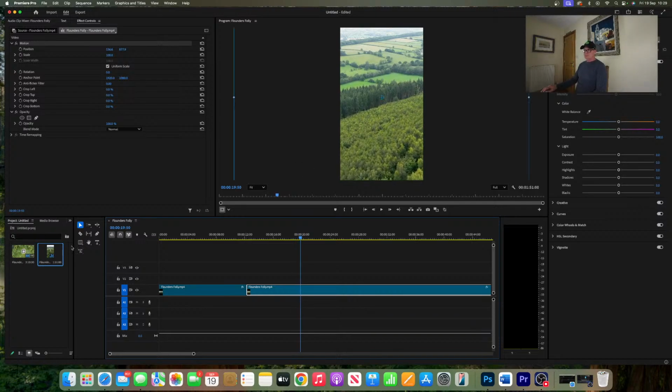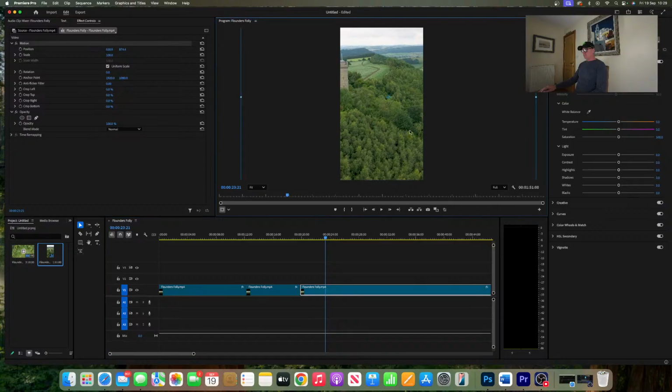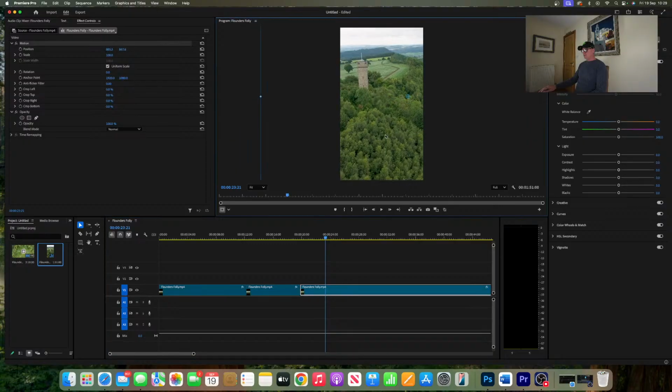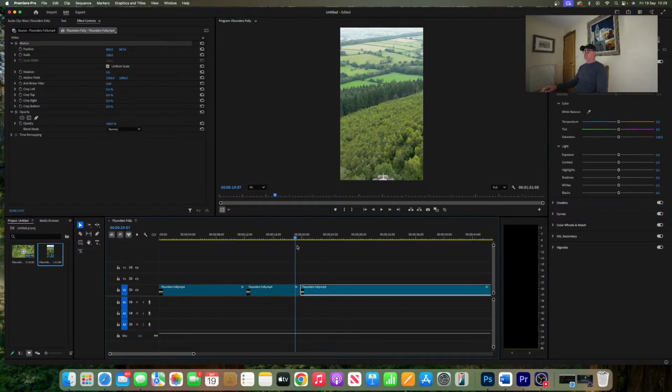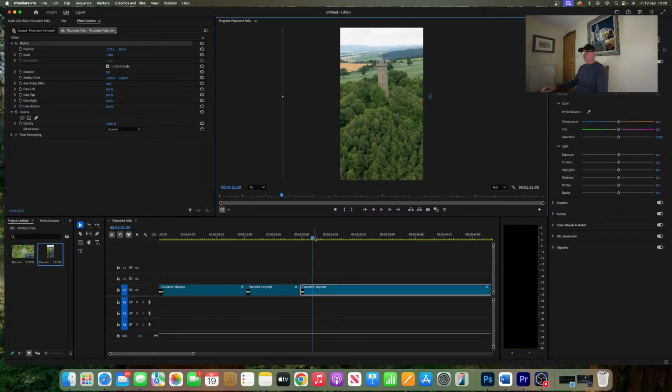Okay, pause it there. Have another cut. And we do the same again. Once we cut it, you see, we can go back and reposition this one to the center.